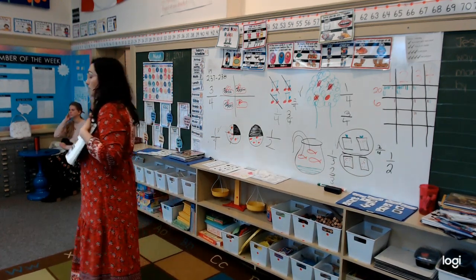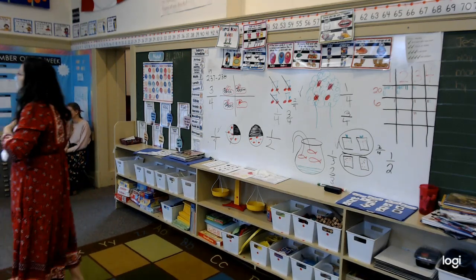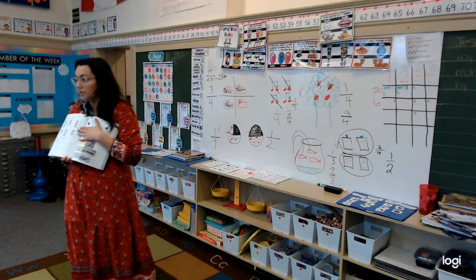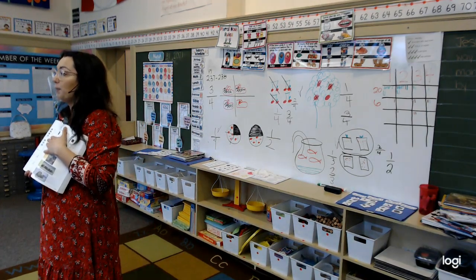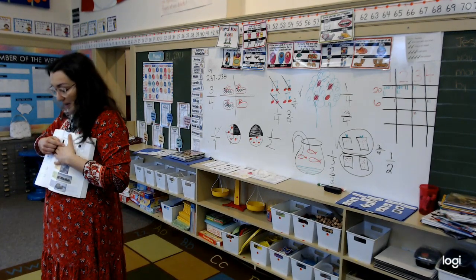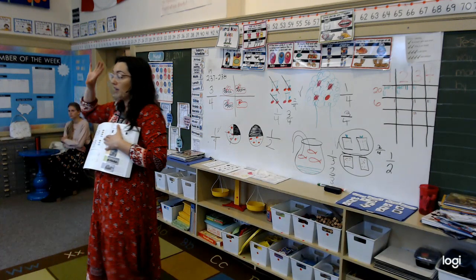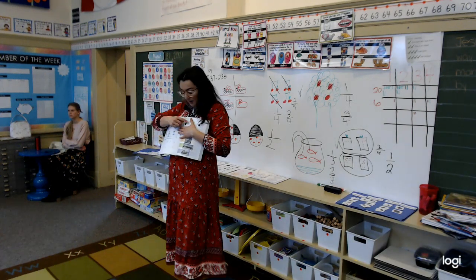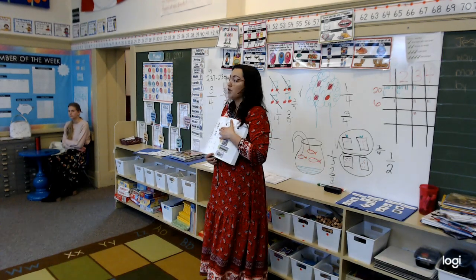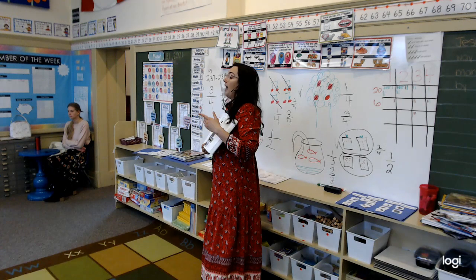Okay, so for number one, there are 2 tiles. So what's our bottom number going to be in our fraction? If there are 2 tiles altogether, what will the bottom number be, Sebastian? 2. The bottom number is always the whole thing. And what would our top number be to represent the black tile? 1. So there's 1 black tile. Okay, so it will be 1 half. Yes.